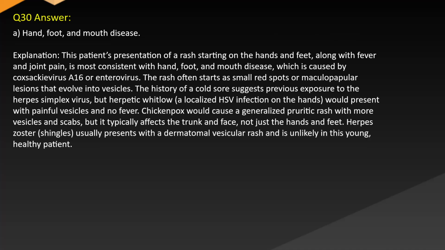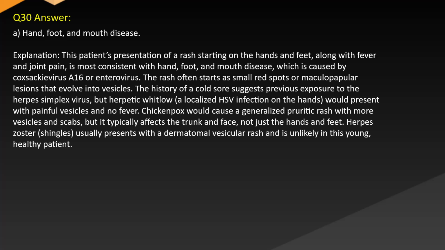Answer: A. Hand, foot, and mouth disease. Explanation: This patient's presentation of a rash starting on the hands and feet, along with fever and joint pain, is most consistent with hand, foot, and mouth disease, which is caused by coxsackievirus or enterovirus. The rash often starts as small red spots or maculopapular lesions that evolve into vesicles.